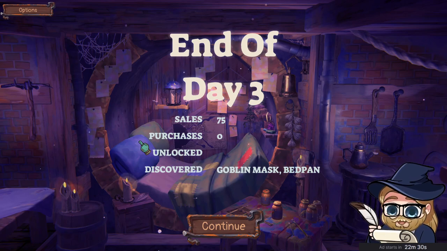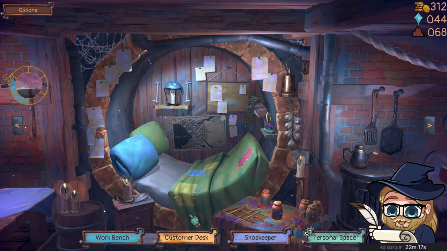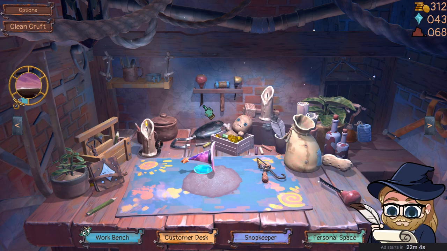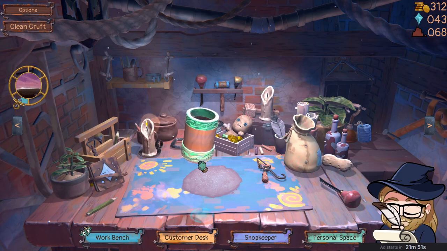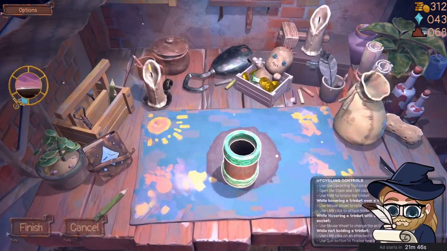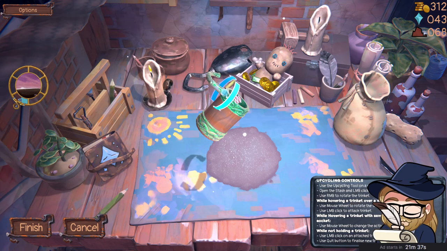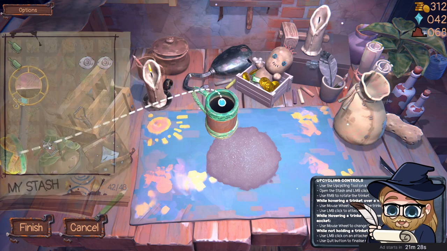They tilted that exclusively for me. Goblin mask and a bedpan I discovered. Made 75 gold. Anything I would like to make. Oh, that's kind of an obvious one. Handle. Glass eye. Bottle lid.